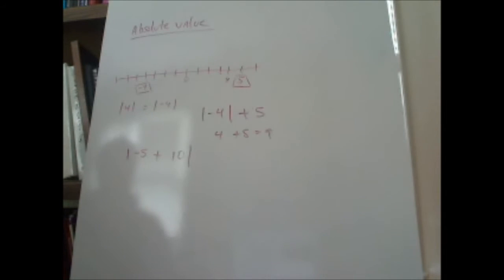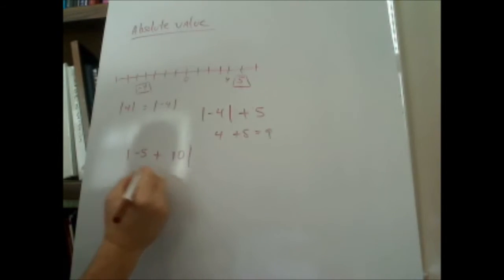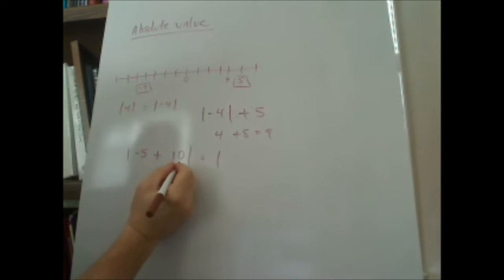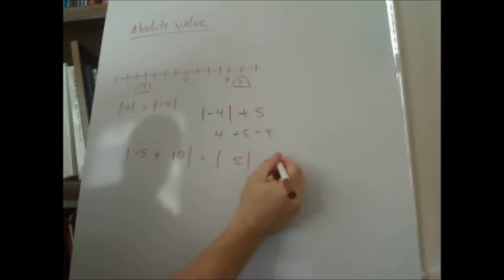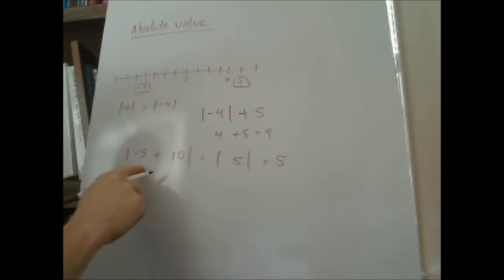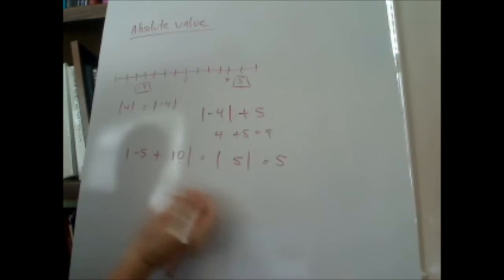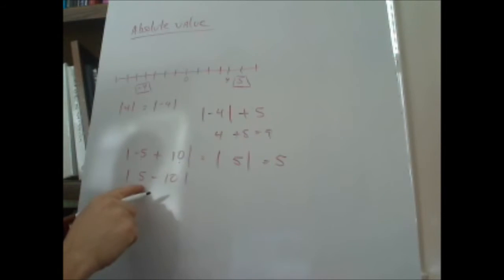Okay. Well, since this is within the absolute value, you do the work of what's inside here first. So this is going to be equal to the absolute value of -5 plus 10, which is going to give you 5. Absolute value of 5 is equal to 5. Okay. Now, for example, say that that's not any different than normal addition, right? Okay. Well, let's just change this a little bit here. Let's take 5 minus 10. Okay. Changing the sign. And you go, okay, 5 minus 10.